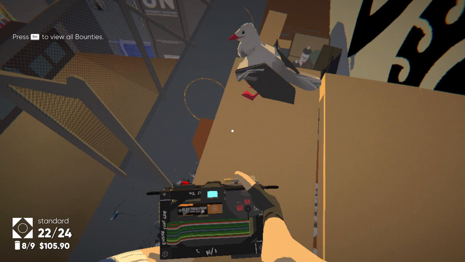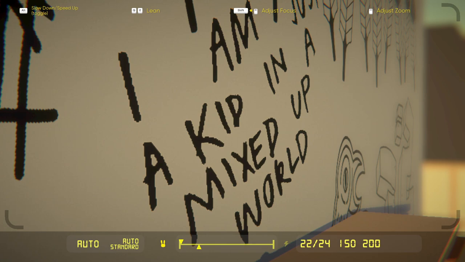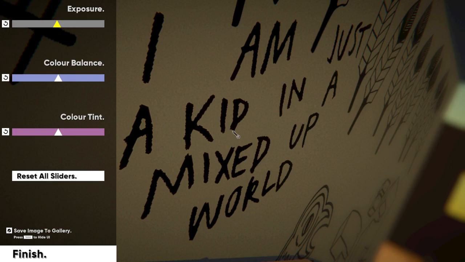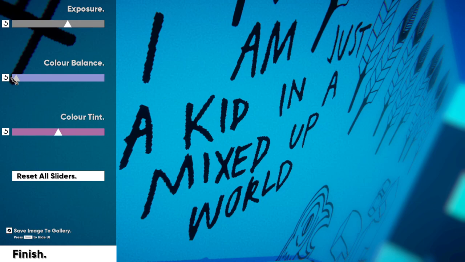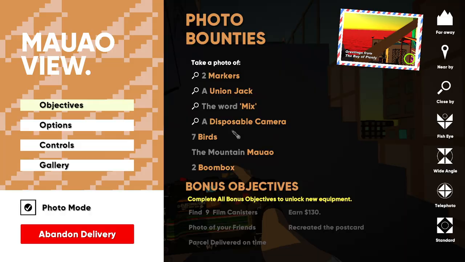Okay, so let's get right to the edge. Stand on top of the seagull. Try to focus this. There we go. Make those letters pop. You see, there might be some subtle hints that the subject enjoys the color purple. I don't know where you'd get that idea. That's my objectives done. That's pretty good.